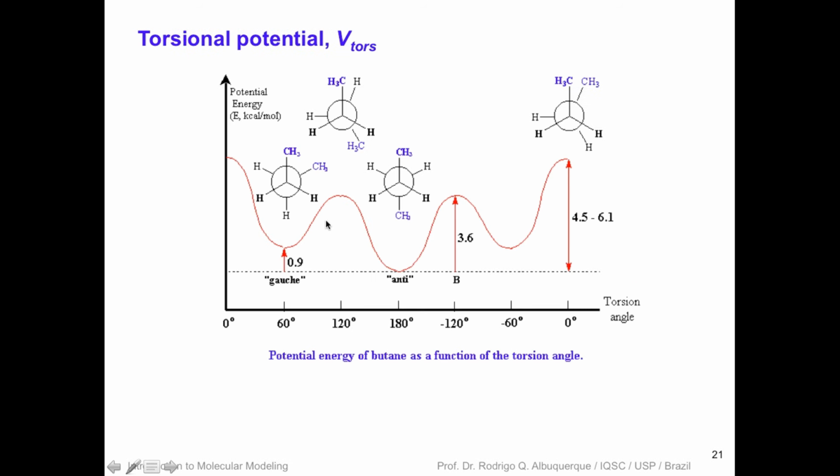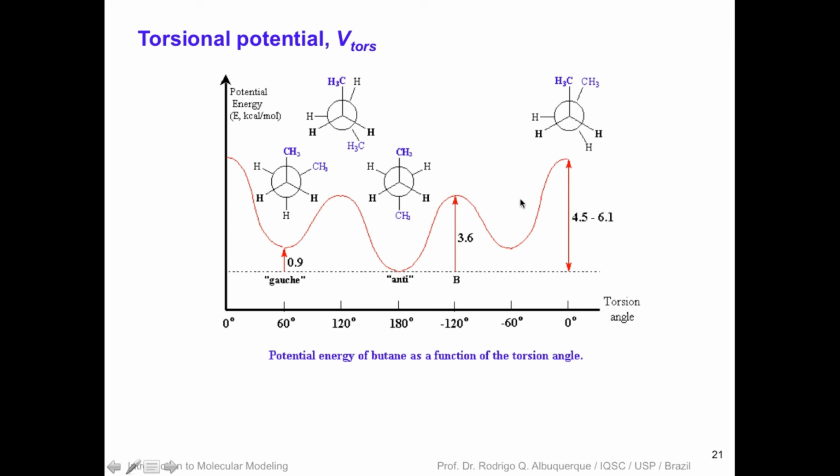If we keep rotating around the central bond, we can have many situations where, for instance, the two methyl groups are facing each other, so we have a 0 torsion angle here, or the two methyl groups have 180 degrees. Here is the 180 degrees situation, and we can have many others. And usually we can rotate this very slowly using a DFT or ab initio methods to get a very precise profile of this curve here.